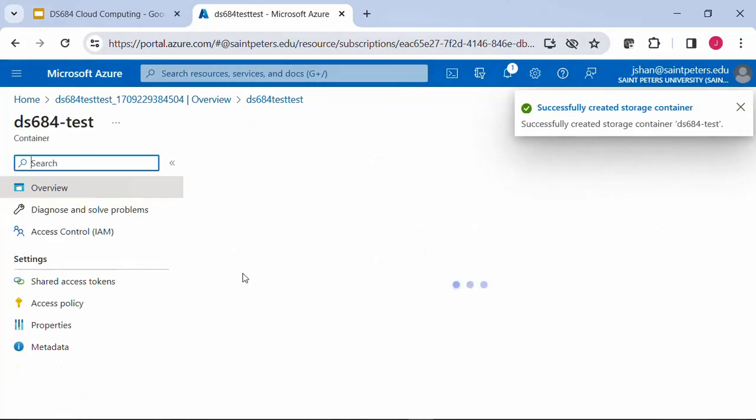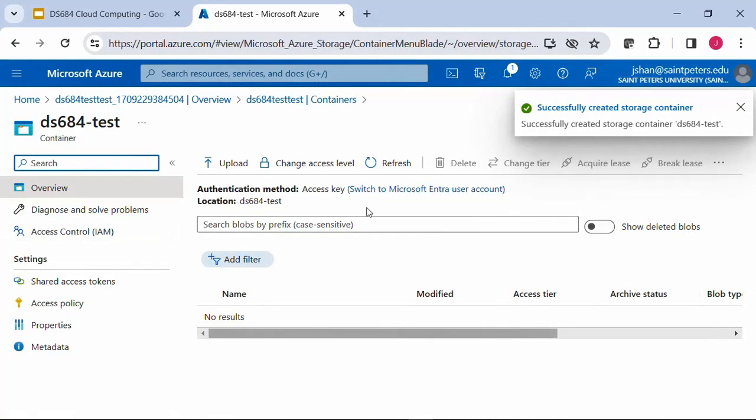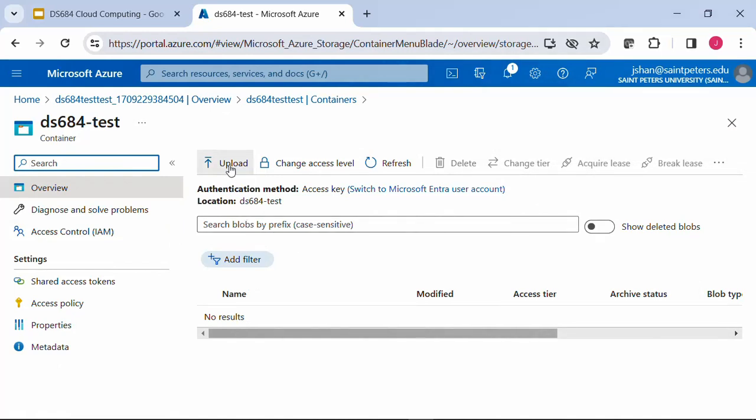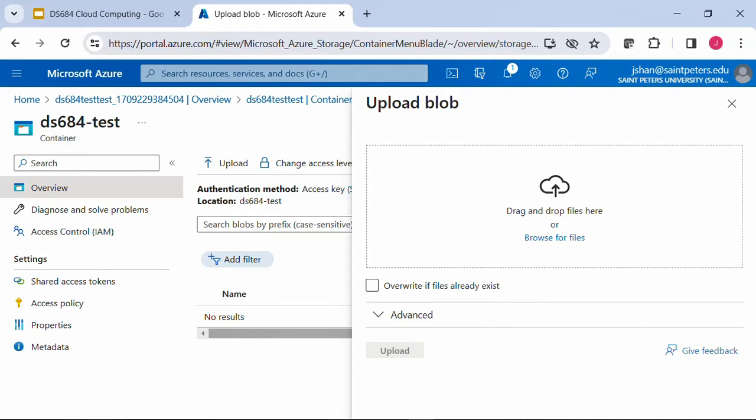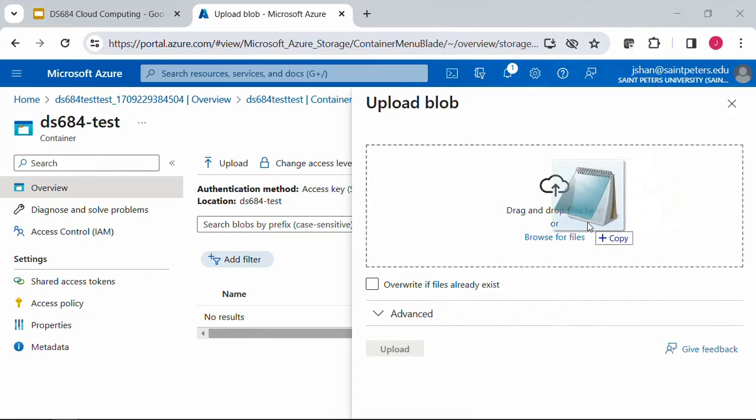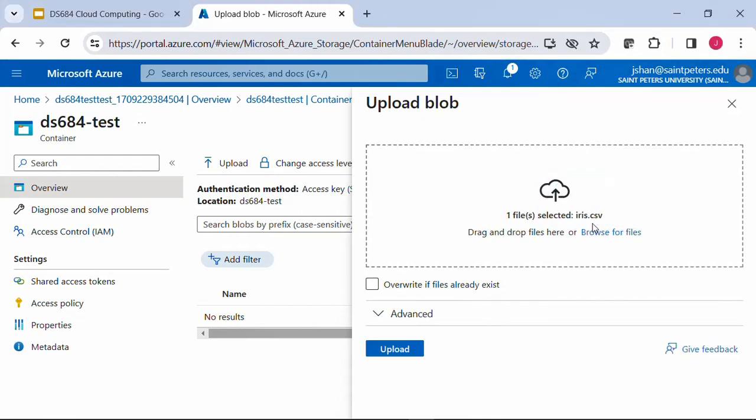Now that I have a container, I can upload data. I can upload files by dragging and dropping files here. So let me pause the video and get my file ready. Now I have my data ready. I'm going to drag and drop a file here, which is iris.csv, containing the iris dataset.